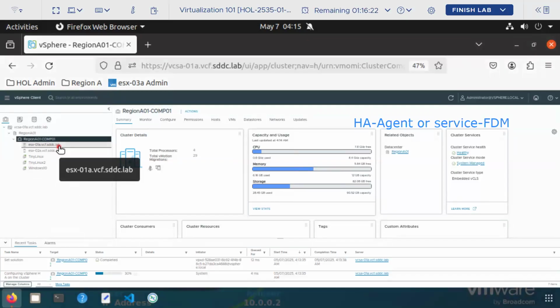If that ESXi fails, the VMs running on top of it will be in trouble. So HA will trigger and restart those VMs on another ESXi. In that way, we can provide high availability for virtual machines to the customer.